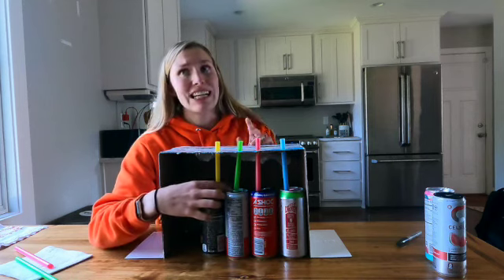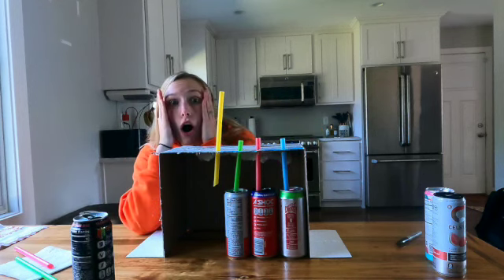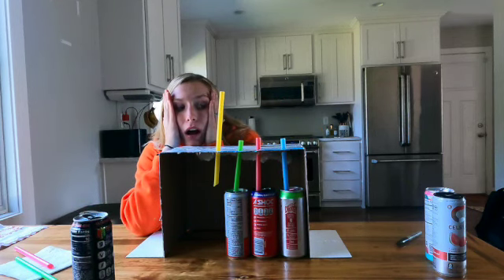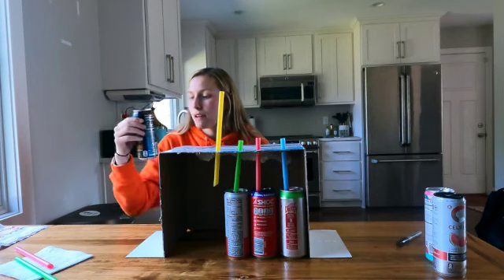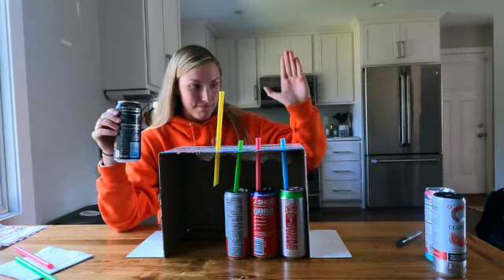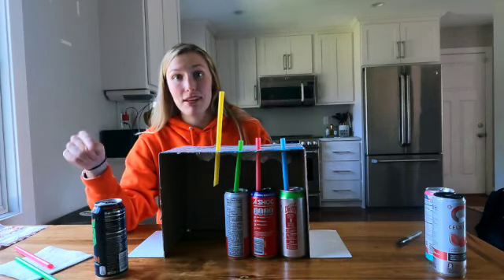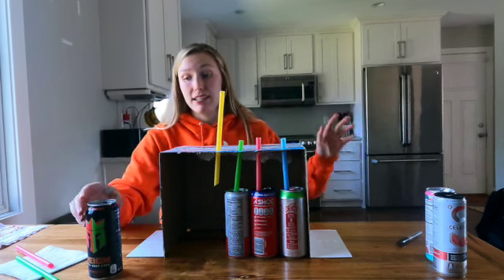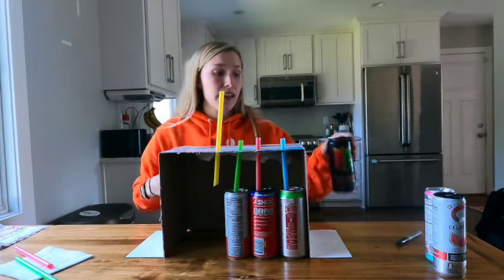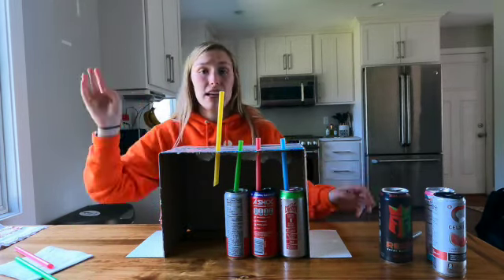Okay, this one I'm not positive on but I thought it was A-Shock... No. You're kidding me — I really thought this was A-Shock. The one thing I have to say is that I don't drink the melon manias from Rain because every time I buy them, Austin takes them since it's one of his favorite flavors. That's my first L — it was Rain. If it was rainbow sherbet, orange, Jamicle, any of those I would have got it. It's because I don't drink the melon one.